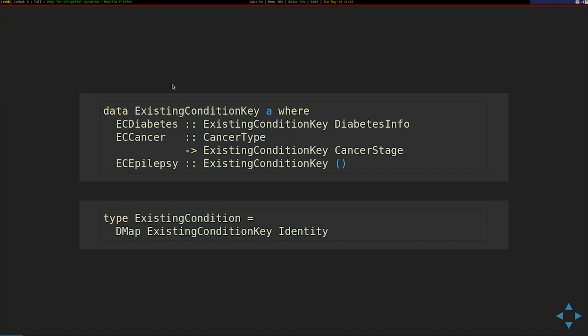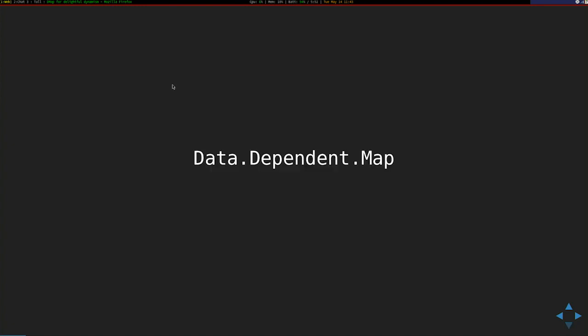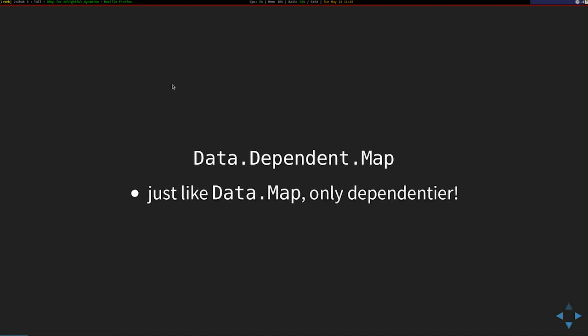So here we have a Dmap of those keys, where each key is mapped with its corresponding value, and it's wrapped up in an identity functor as a bonus. Wrap functors and everything, because that's probably a good idea. Now, it's in the module Data.Dependent.Map, but all of the source code originally came from Data.Map. Copy and paste, sprinkle over these extra superpowers. So all your operations are nice and efficient. So it's basically just a fancier version of Data.Map. Cool.